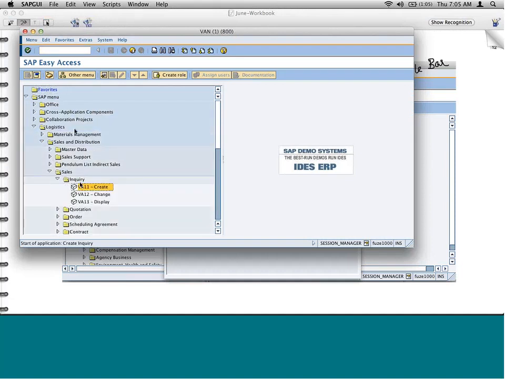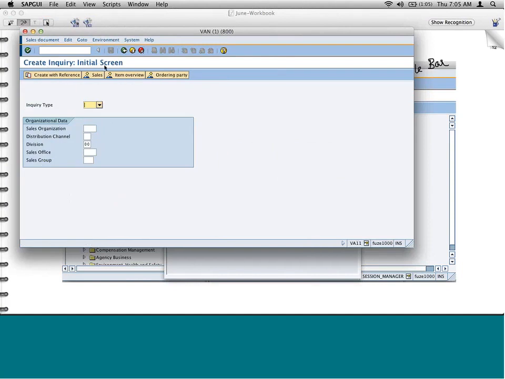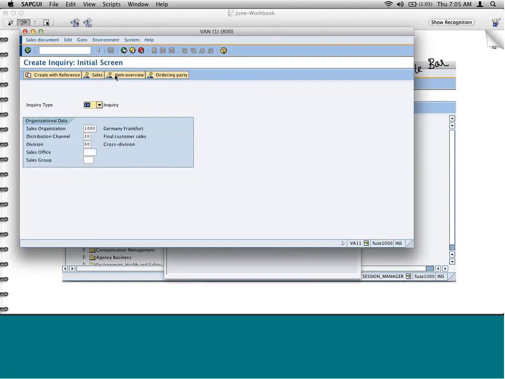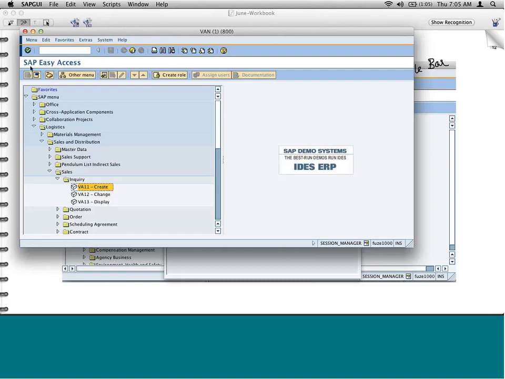Create inquiry initial screen. Now I type in something like this, and then I press enter, and the title of the screen again will change in the title bar. Create inquiry overview. Earlier it was initial screen, now it is overview. Now it is SAP Easy Access. So this is called the title bar.